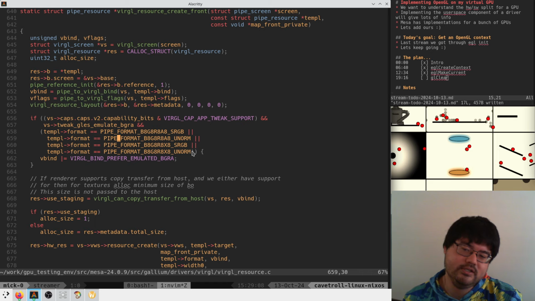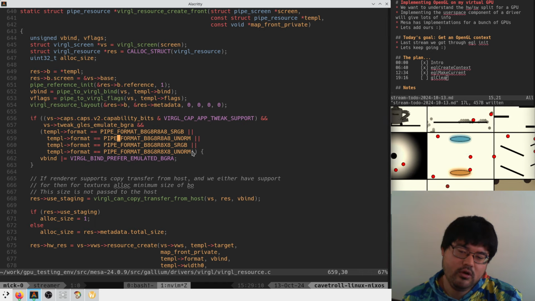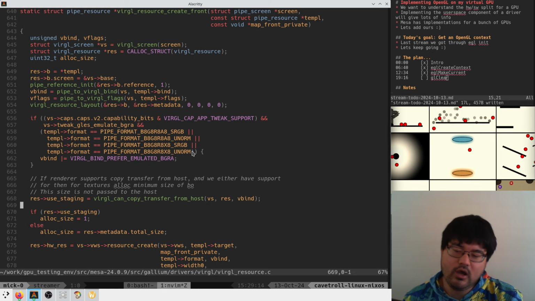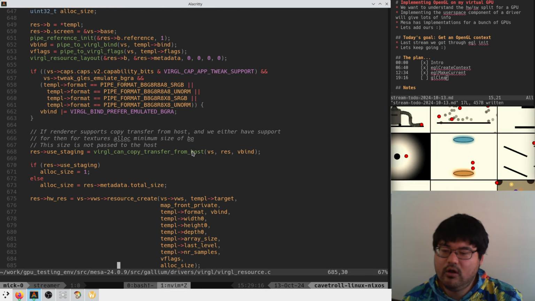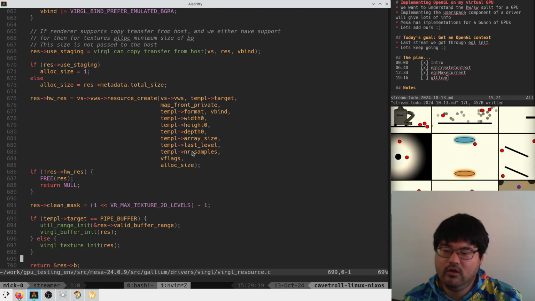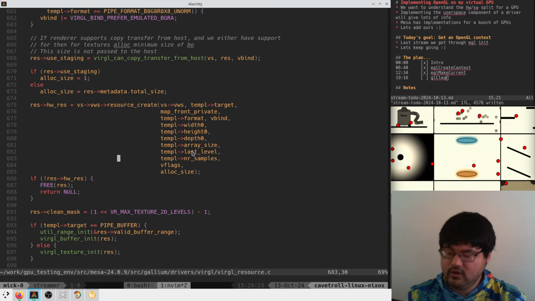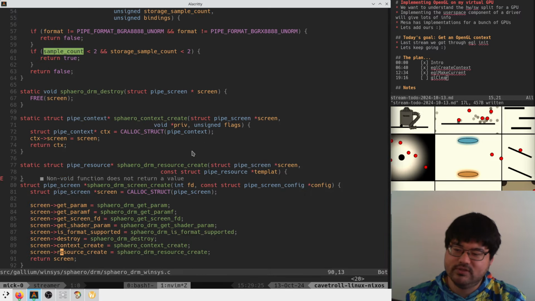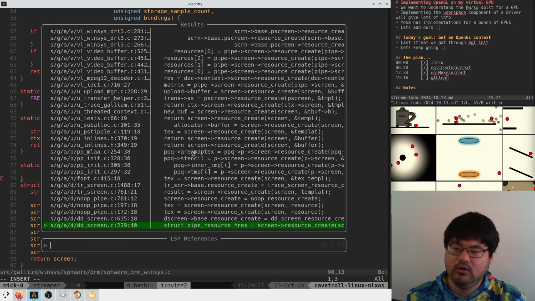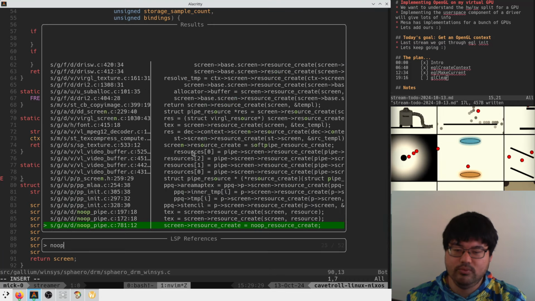I guess it probably does. Yeah. So I bet this is off rip. This is the first time where we're going to have to try to interact with our kernel driver. Can we look at the software implementation of this thing? What's Noop do?